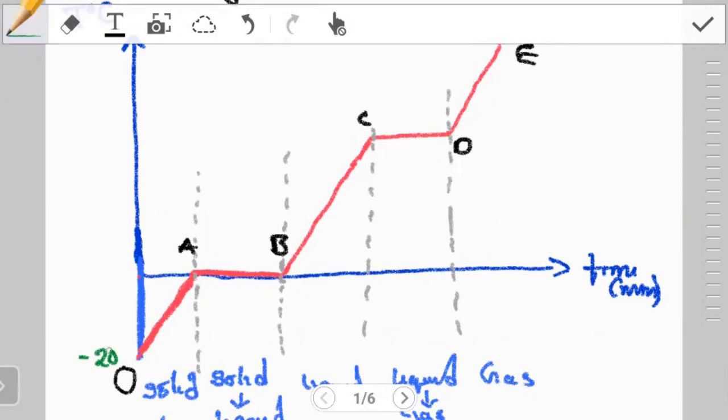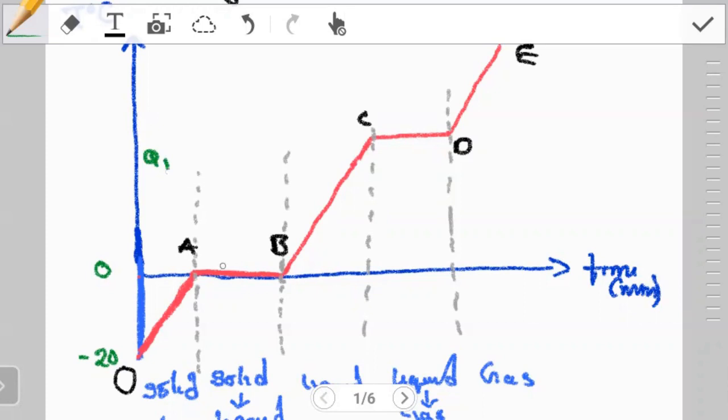So we're dealing with water at negative 20 degrees Celsius. For water to change from negative 20 to 0 degrees Celsius, water will reach the point A when the temperature is 0 degrees Celsius. For this temperature to increase from negative 20 to 0 degrees Celsius, the only logical explanation is that we are adding heat. So heat is being added. Let's say the amount of heat being added here is Q, let's say this is Q1.